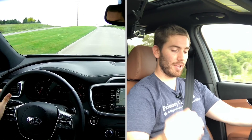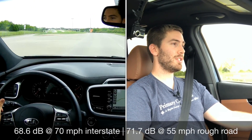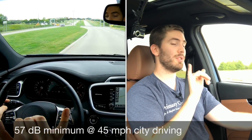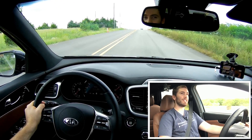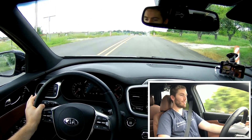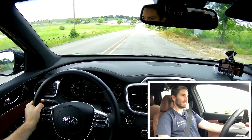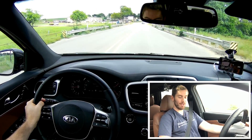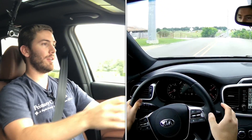This cabin is pretty quiet — I registered some pretty low decibel ratings. We have a laminated windshield and laminated front glass on certain trims, which is good to see. You can move the shifter into manual mode — right now in sixth gear, downshift to fifth, fourth, third, second. It's pretty delayed though, and you probably wouldn't want to use it unless maybe for engine braking going down a hill. The overall feel in the Sorento is definitely based more on comfort — there is a fair amount of body lean at times.